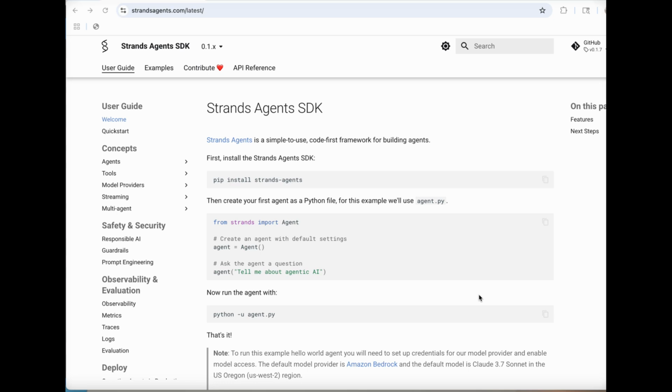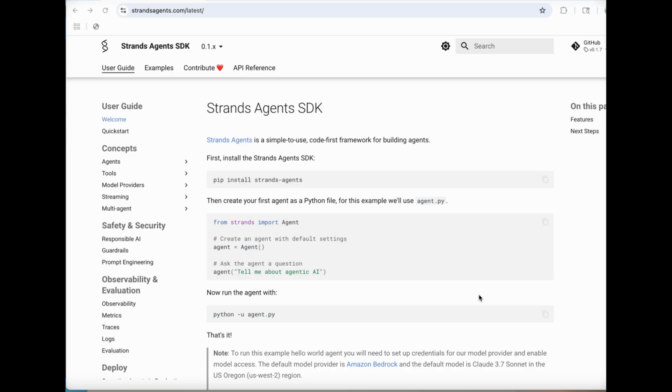Hi everyone, in this video I'm gonna go over Strands Agents and show you how it fits with MCP architecture, or mainly how Strands Agent connects with MCP servers. Now if you are not familiar with the Strands Agents, it's completely okay. It was just released last month, or I would say became open source last month.